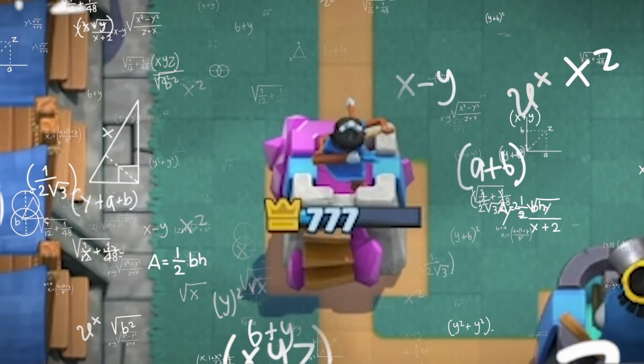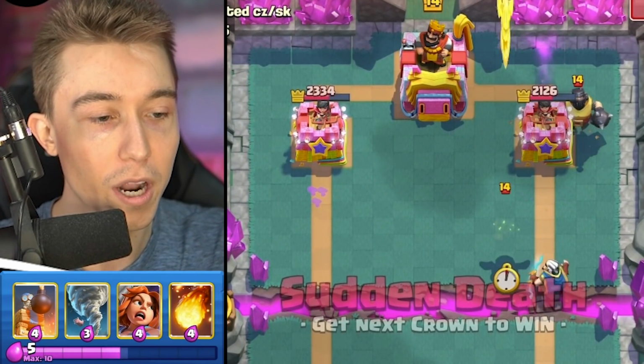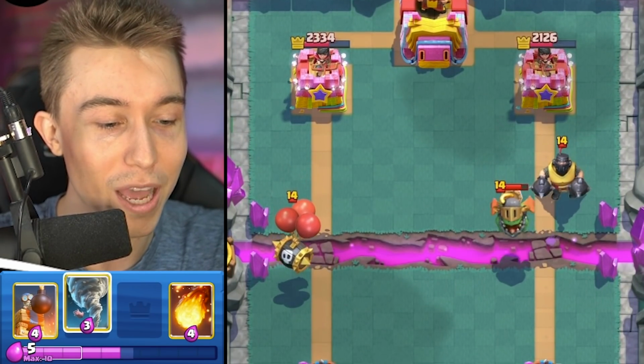But 777 is our lucky number, right? So he's going to Mega Knight here, and then I can go in for a Magic Archer, get some damage on the Mega Knight, or not, or not? Okay, all right, never mind. It was all facade. It was all not part of the plan, my dudes.